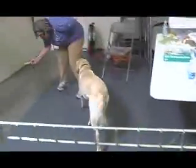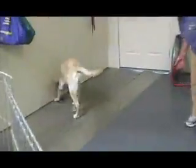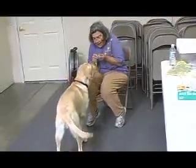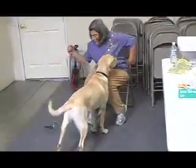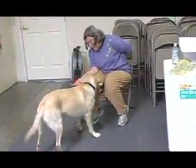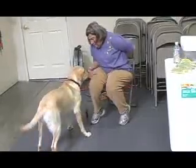Most of the dogs now are trained to pick up what we call a brinksel. It's almost like a little toy that they hold in their mouth. And they do that in addition to making physical contact with the diabetic. The reason they do this is it helps distinguish the dog bumping you to go out and play, or to be relieved, or some other type of attention that the dog may want. So the brinksel in their mouth is actually a sure sign that the dog is detecting the fact that your blood sugar is dropping.